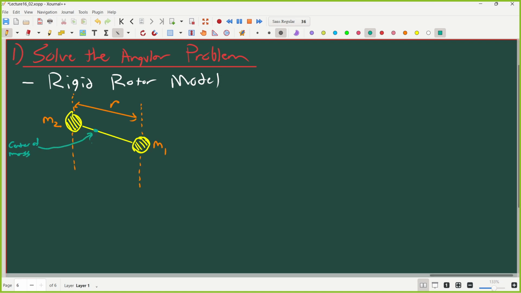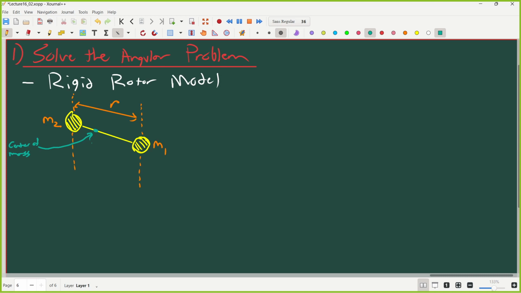What I want to think about is the physics of taking this system and rotating it around the center of mass. We're not stretching the bond anymore, but we can think of this as a figure skater with arms open. The center of mass is right here in the middle of the chest, and you can imagine the figure skater has one weight in one hand and another weight in the other hand, M1 and M2. We want to think about the angular momentum, or the energy required to spin this molecule or this figure skater at some velocity. How much energy does it take to spin it at some rate?